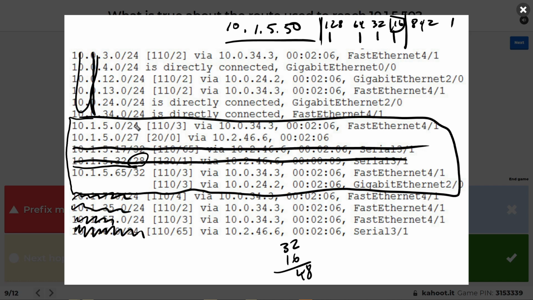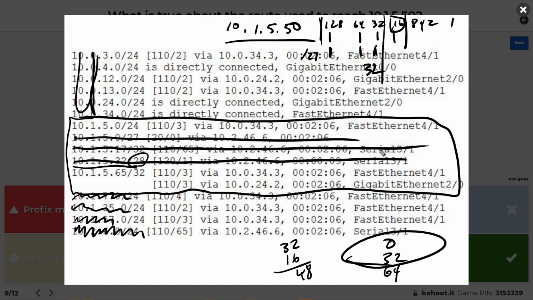And now it's between the /27 and the /24. So on the /27, I'm just going to put a /27 here. 25, 26, 27. That means the block size is 32. That means for this guy, it'd be 0, 32, and then 64 for the subnets, and he's in subnet 0. That goes up to 32. So that's not going to fly.